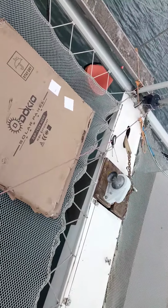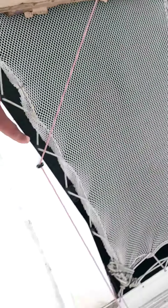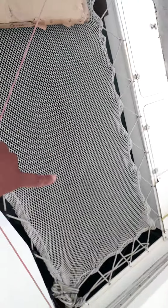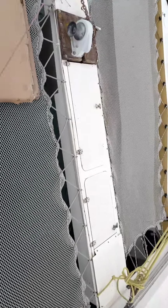So I need to come up with a different system with my Furlex here. It's going along and in here onto the winch handle. But originally it didn't go through this link here. It actually just went straight across, and I was just like, I don't like that. So I put it into that link and then into there, and it works fine.